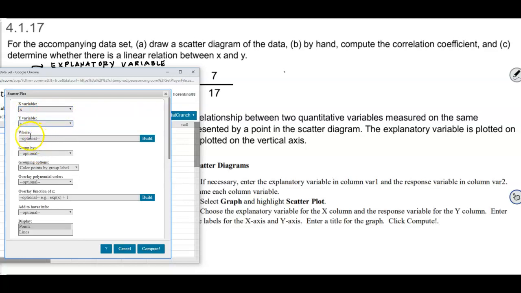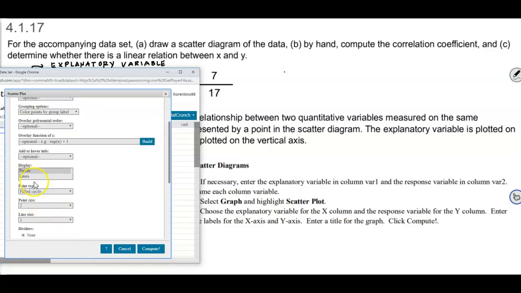Now, Where is optional. We don't need to put anything in here. We don't need to group anything by, or group options according to color. So all of these aren't necessary until we get down to the display. And we want to make sure that we display points so that we can see all the points that are in the data.